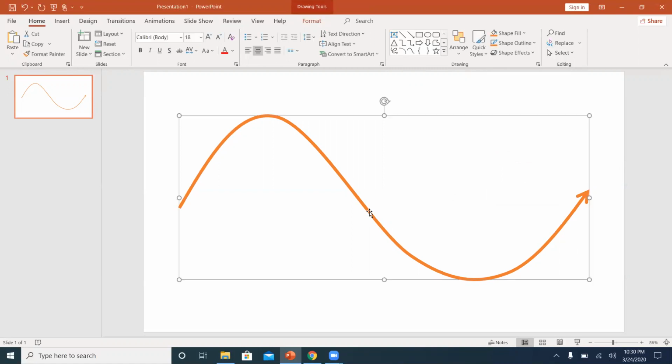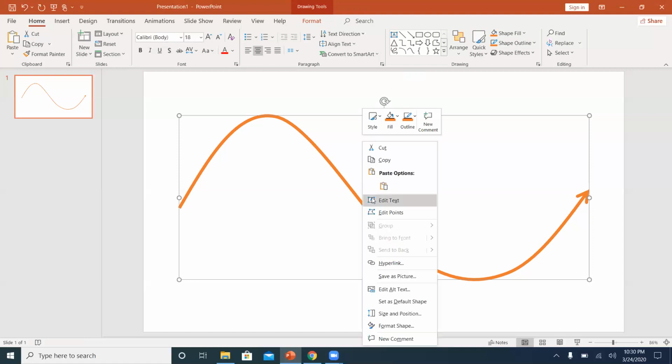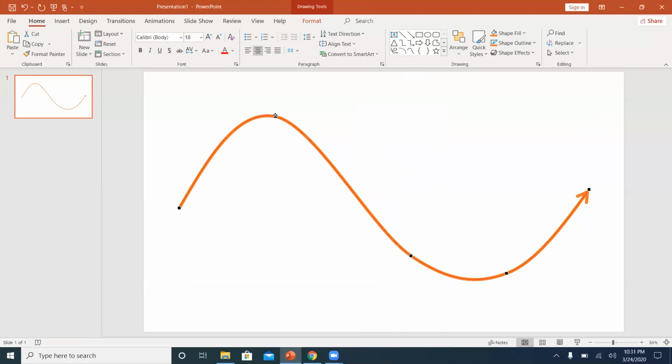And let's say hypothetically that you put a point where you didn't want to, or by the time that you finish drawing your line, it doesn't work or look the way that you wanted it to. Then you're going to right-click on the curve, then click Edit Points. And from here, you can see every place that you clicked, there will be a little black box.